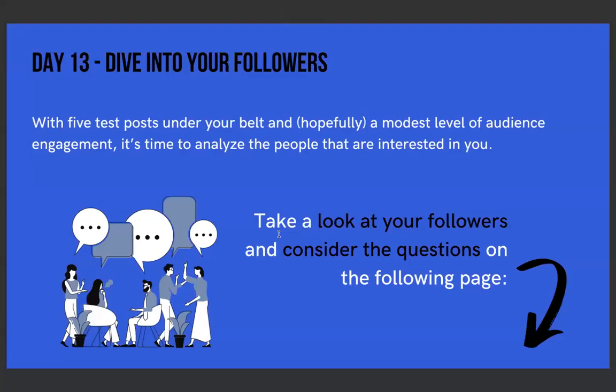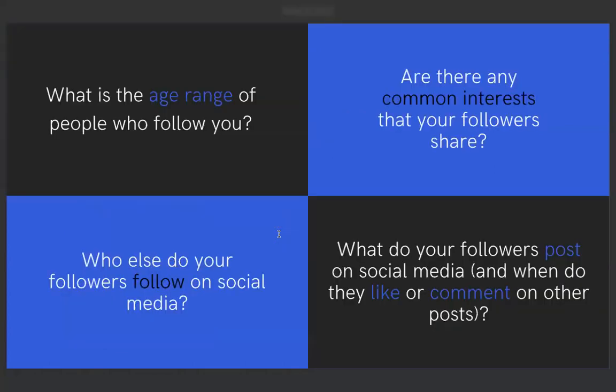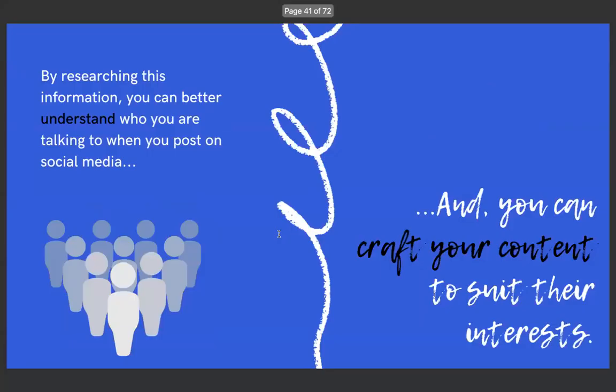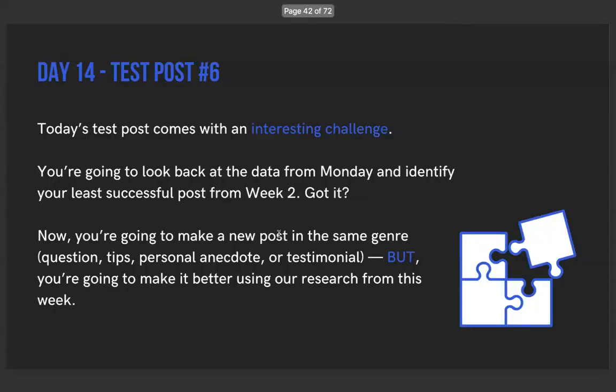Let's dive into our followers. So with our test posting, we're gonna see what is the age range of the people who follow you. Are there any common interests that your followers share? Who else do your followers follow on social media? What do your followers post on social media? By researching this information, you can better understand who you are talking to when you post on social media, so that you can craft your own content to suit their interest.